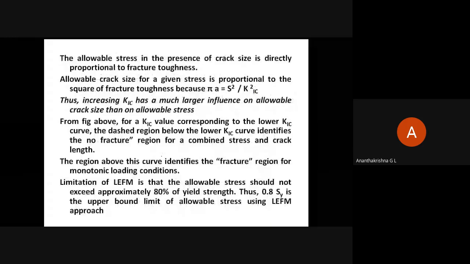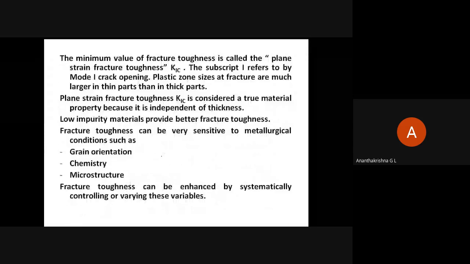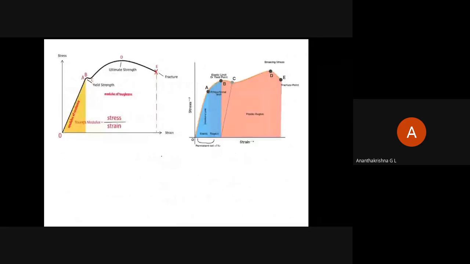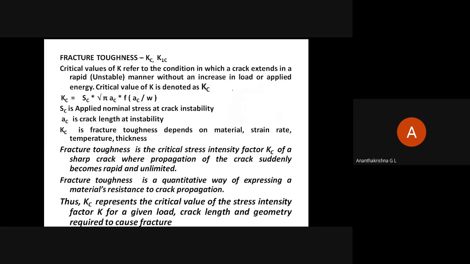Is it okay? I'll go back a little bit and we'll rework. We learned about fracture toughness. Essentially, toughness is in the plastic range. So the more the ductility, the more the toughness. So a ductile material will have more toughness. When we say fracture toughness, if you have a fracture already, a crack already present in the member, then we call it fracture toughness, right?